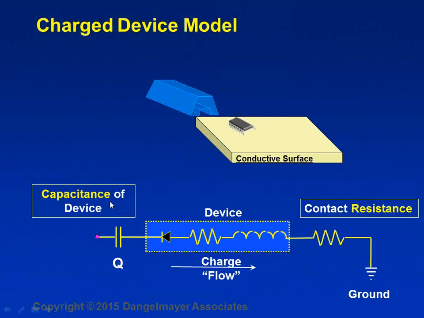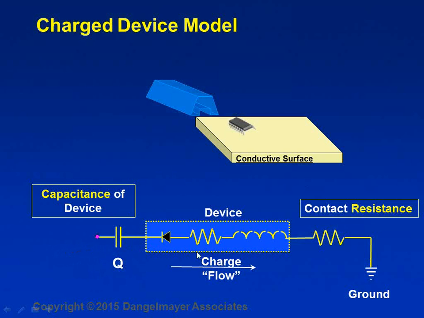because the size of the package governs its effective capacitance, and also the amount of charge that can be stored in the device. So therefore, a larger device is able to store more charge and is more likely, not necessarily, but more likely to have lower charge device model failure levels. In other words, they would be at greater risk at lower levels of damage due to CDM stresses. Again, because of the greater capacitance, higher charge level, and stronger discharge currents.